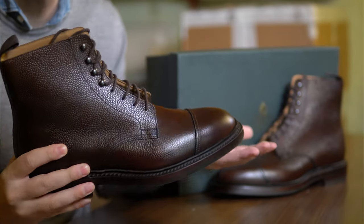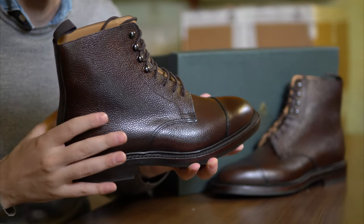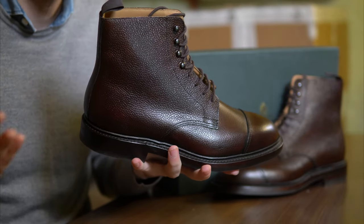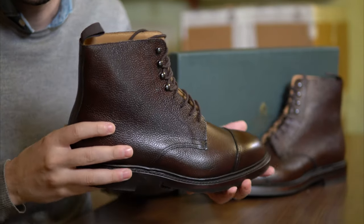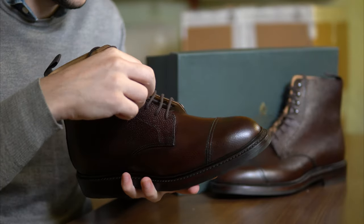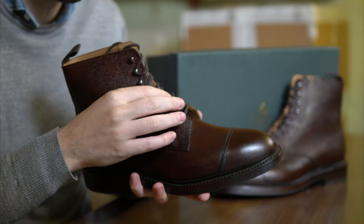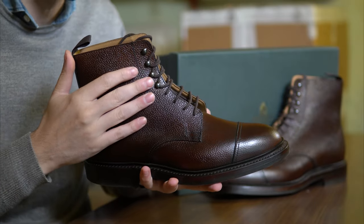Design-wise, it's not going to win any awards — it's a classic derby boot, British style, excellent for many casual outfits. And of course it's dark brown, which is extremely versatile, and the first thing you think of is probably a pair of denim — it will look great with it. The laces themselves also have a rougher feel to them, and there are also four speed hooks for easier lacing.